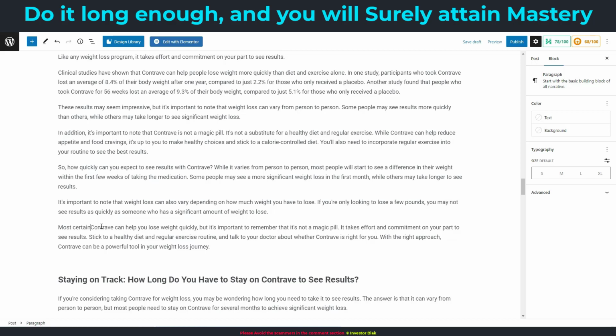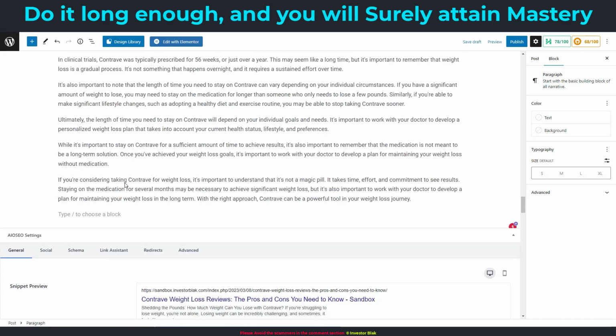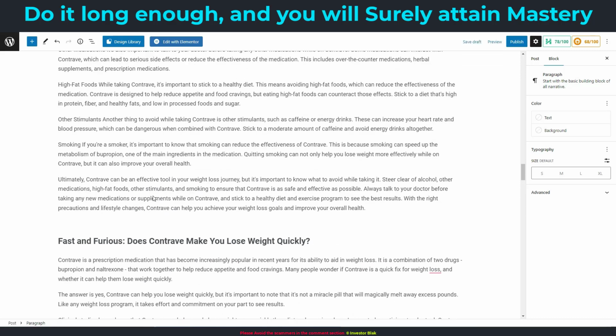So when you're writing, also check to see what you're writing about. Don't just add what comes to your mind. I'm just trying to be fast here. Okay, most certainly, I'm going to look for the next in conclusion. So as you can see, I have removed some touch of AI.